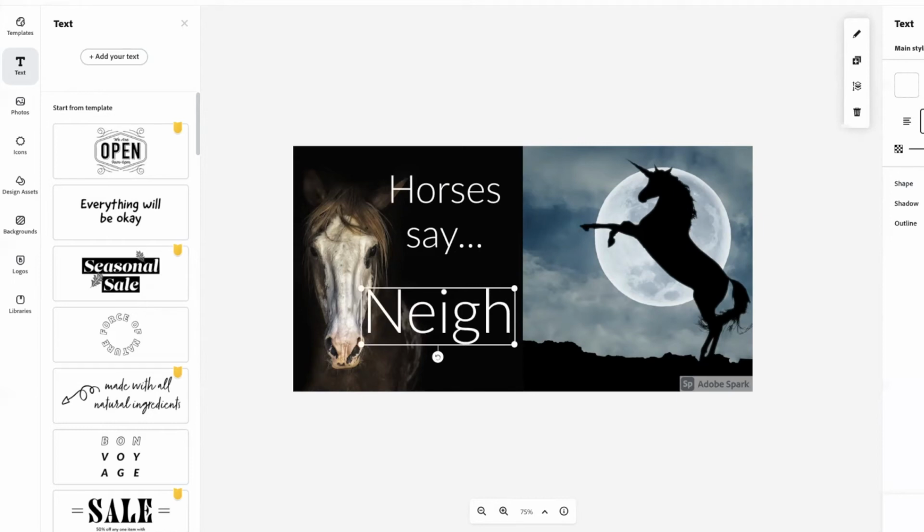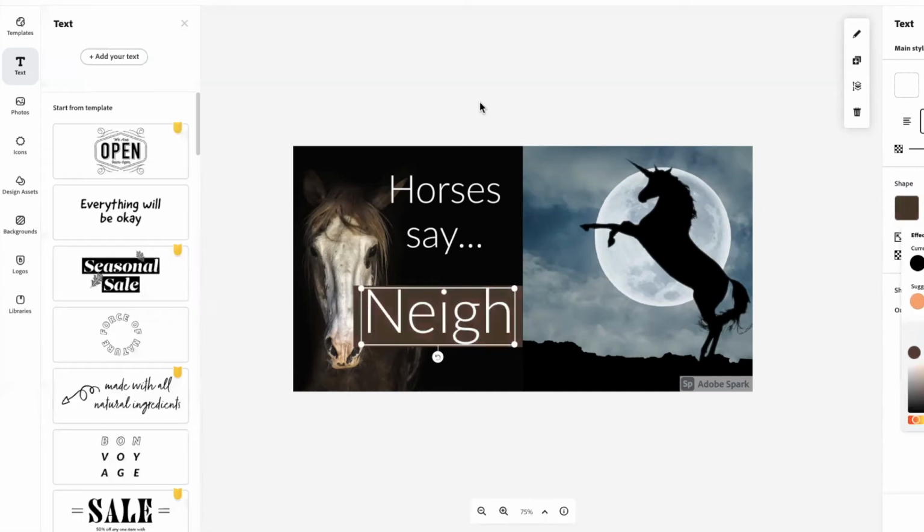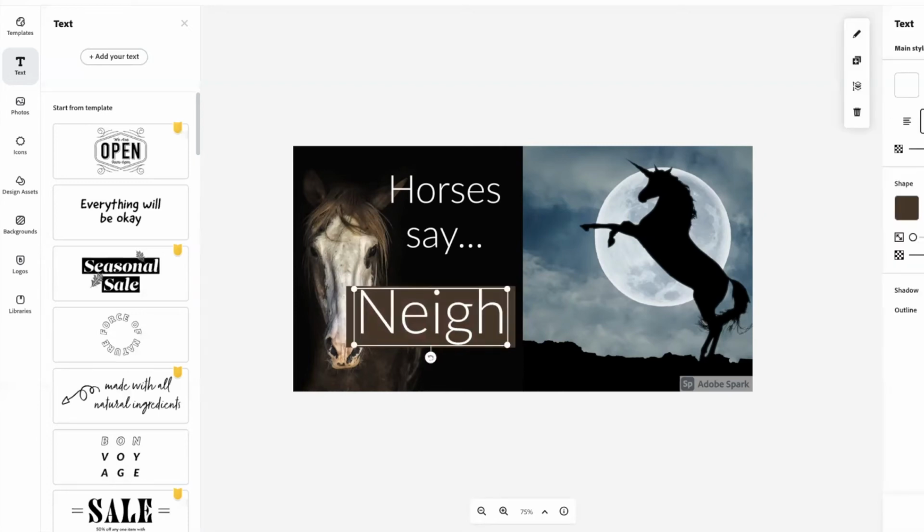So if you click on your text, you'll see the text menu has shape, shadow, and outline. I'm just going to add in a shape by clicking there. And I'm going to make it brown. Now there are two ways to select your color. You can come down to this color drop, and you can see how sometimes it's difficult to find brown on this. You can use the color drop tool, click it, and the brown is already there for me. Just hover over the horse's color there and select brown. I do want to change the font, so I'm going to select there and go to Futura, however you say that.